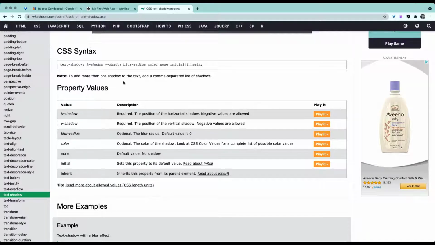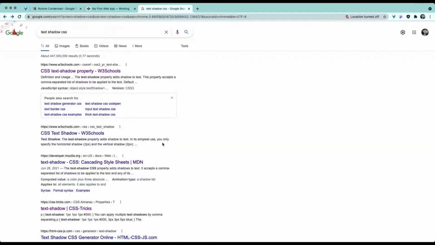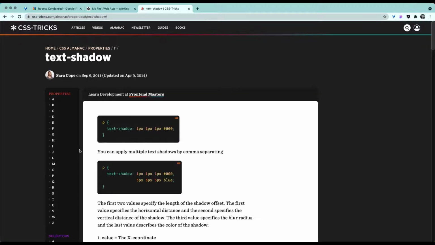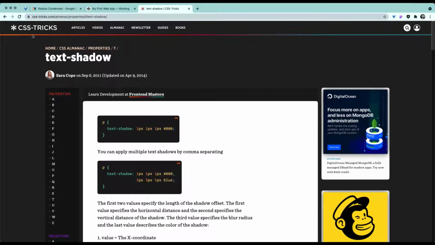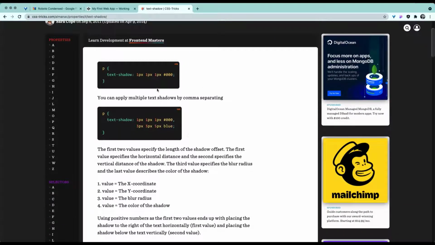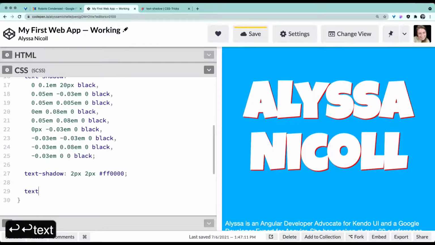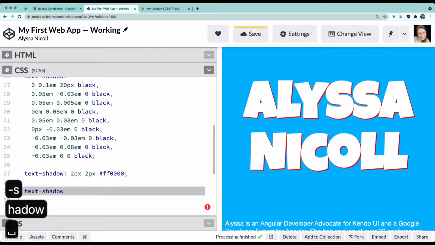I think this is okay. This is an okay way to learn. But if we go back and scroll down a little bit longer, you'll see CSS-Tricks also has a text shadow article. CSS-Tricks is my all-time favorite website ever, period. And it's a wonderful, wonderful learning resource. So if we scroll down, we'll see that they also have a text shadow here. Let's go ahead and grab their text shadow that they're using to teach. And let's put it after, you guessed it, both of the text shadows we already have.